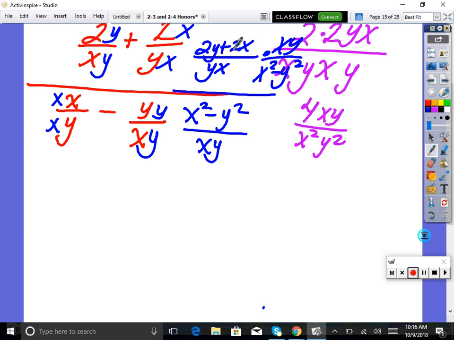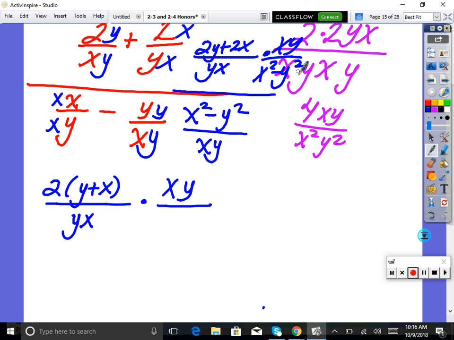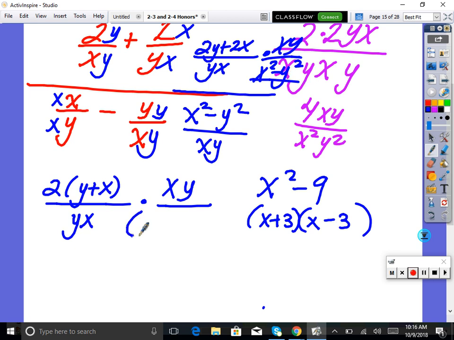So now our next step is to factor. We'll pull out a 2. Then left would be y plus x. Then on bottom we have a yx. Right here we have a times sign. We have an xy. Then right here, how do we factor 2 perfect squares? How do you factor x squared minus 9? No, this is 2 perfect squares, not to be confused with 2 perfect cubes. So x plus 3, x minus 3, they would need to be conjugates, correct? Middle term canceled out. So how would we factor x squared minus y squared? Yep, and x minus y, or not y minus x, that's not the same thing. So x minus y.